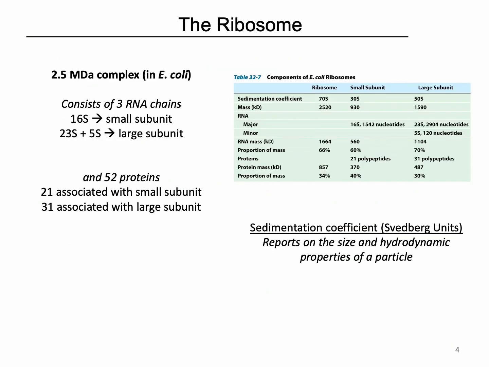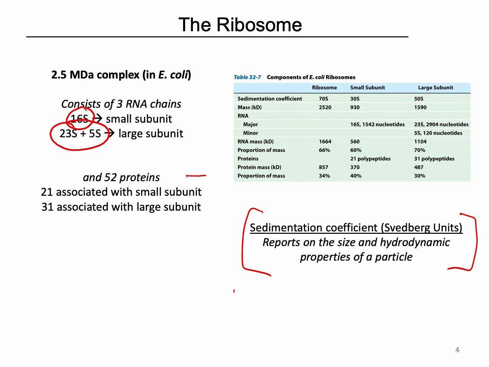So let's think about the ribosome for a second here. It is absolutely massive. In E. coli, in basically all organisms, it consists of three chains. The small subunit is made up of 16S ribosomal RNA. The large subunit is made up of the 23S and the 5S. So the large subunit has two chains of RNA. The small subunit has one. And I mentioned before this S term. It's a label for Svedberg units, which is the unit of the sedimentation coefficients. It just tells you about how big something is. So the larger the number, the bigger the molecule.